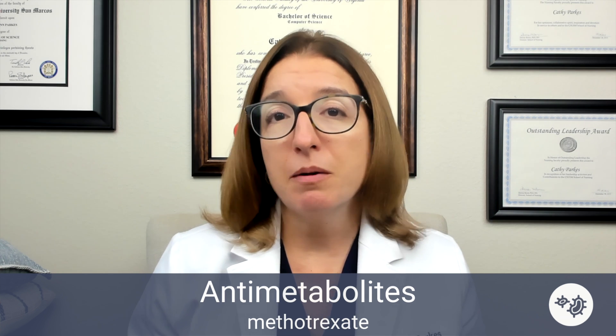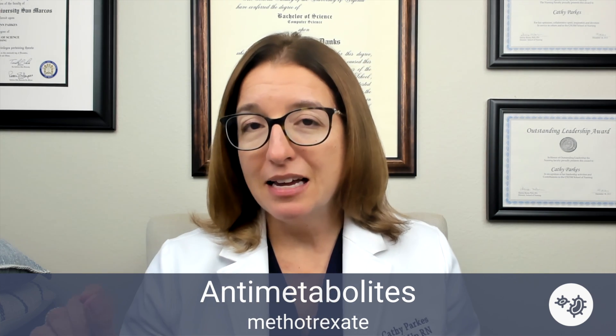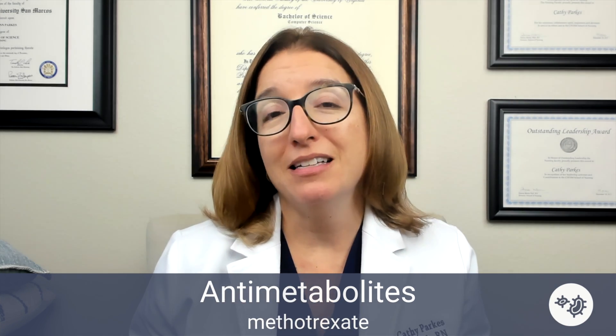The way we remember this medication in our cool chicken hint: if you look at methotrexate, you can see 'T-Rex' in the name. So think about a T-Rex who has to move around very slowly because it has rheumatoid arthritis, and so it needs methotrexate to treat its rheumatoid arthritis. If you have an alternative mnemonic to help everyone remember what this medication is for, definitely leave it in the comments so we can all benefit from it.